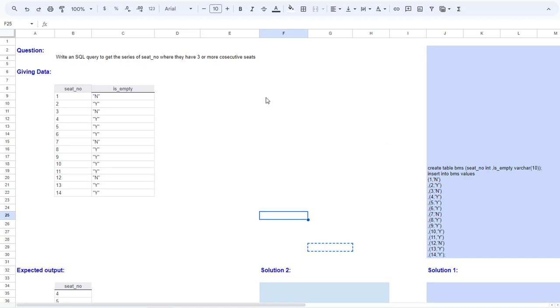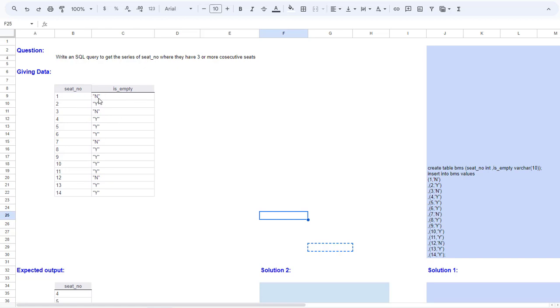We're gonna write a SQL query to get the series of seat numbers where they have 3 or more consecutive seats. What I mean is we need to display the seat numbers where they have empty seats 3 in a row or more.